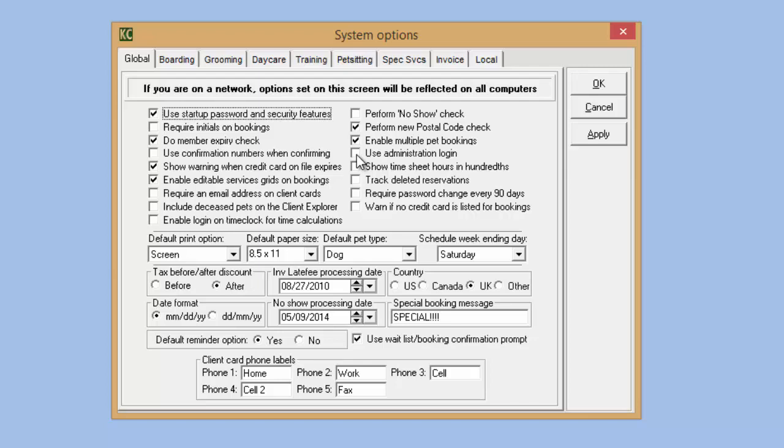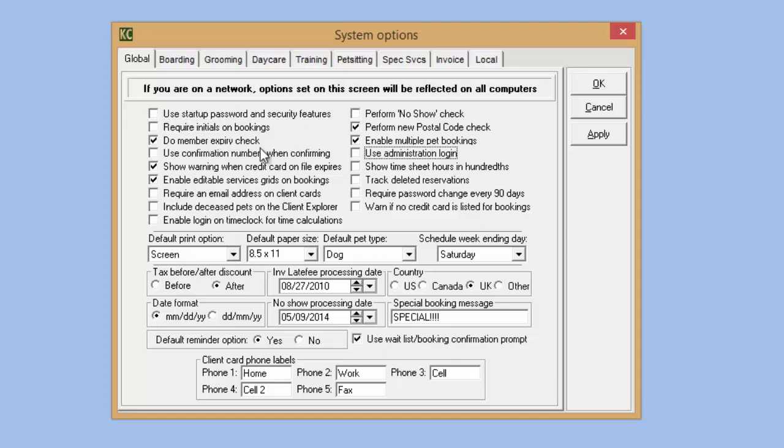This will require the login ID and password of an employee with administrative access when entering areas such as System Options, the Employee section, areas with sensitive information. Setting these two options up will also allow you to keep track of who does what in the system in the audit trail, and in the audit trail on individual reservations in the program.